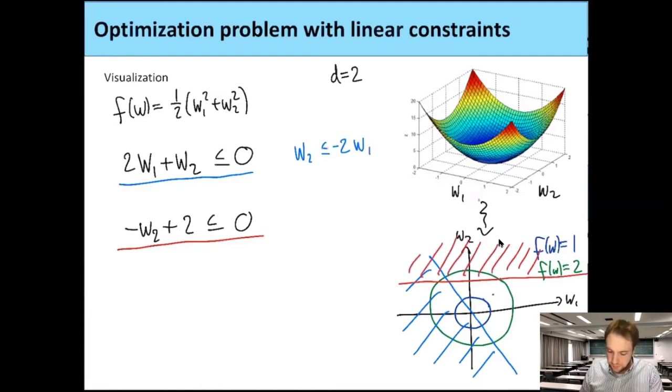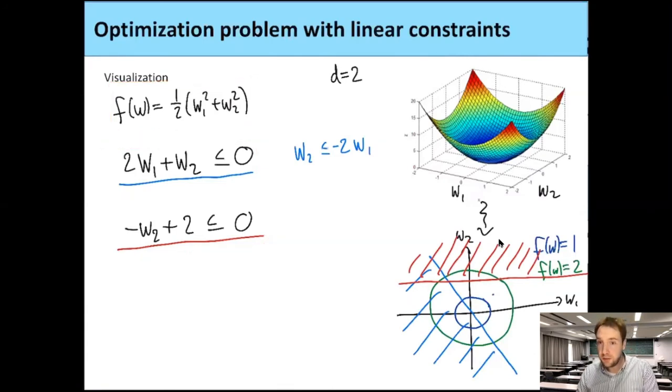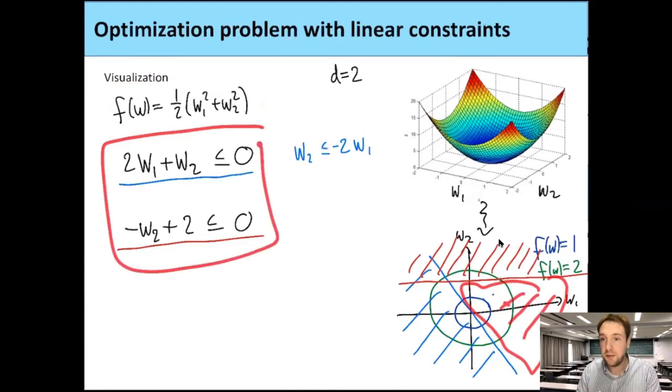So now, if we want to minimize this together with these two constraints, then the optimal solution in this picture is where? Well, we know the value of f. The more we go into the center here, it gets smaller. But here in this area, we are not allowed to go, because in this area, we do not satisfy these equations.